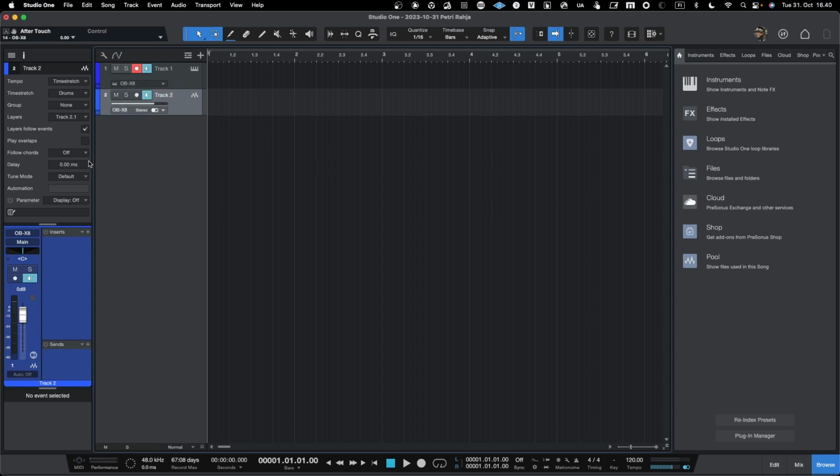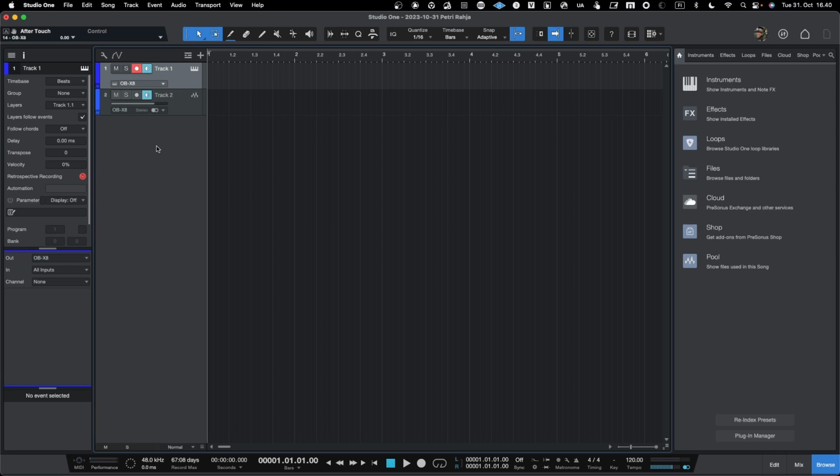Then of course you also have the possibility to get MIDI in and out. So the out is defined here and the in is here. You could basically say that I just want to get the MIDI messages from my Atom, and now if I would play any other keys or any other MIDI controllers, I would not be able to play this instrument.